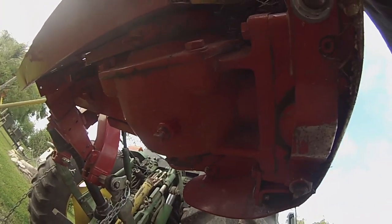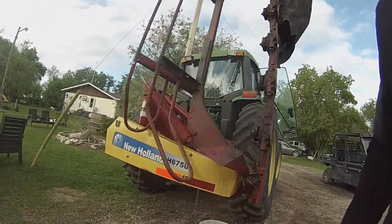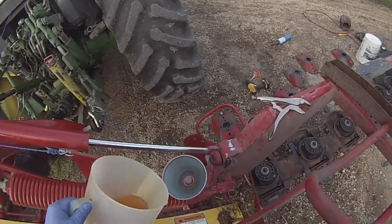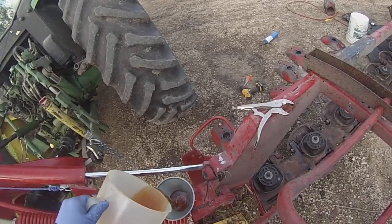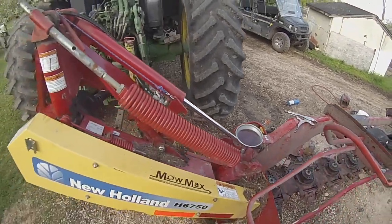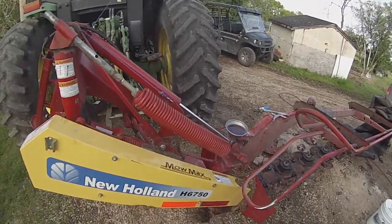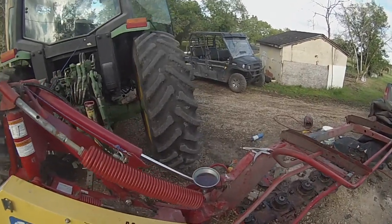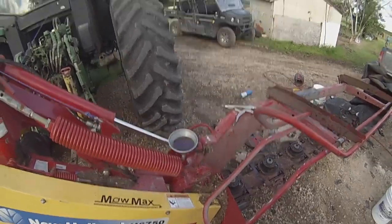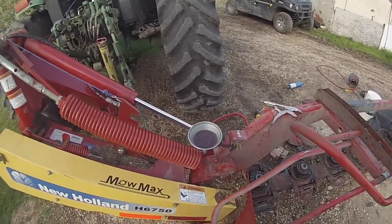Now, it's this big bevel, this gearbox. I just opened this, put it in transport mode, drained out all the old stuff. So I'm gonna put 1100 mLs of fluid in there. So here we go, putting 1100 mLs into this main gearbox here, right at the front. This is an important one. You want to keep this one nice and topped up. I probably put about 1200 in. There's lots of room in there for expansion. I'm not worried about putting too much in there, so I don't want to fool around with that as it's so important.